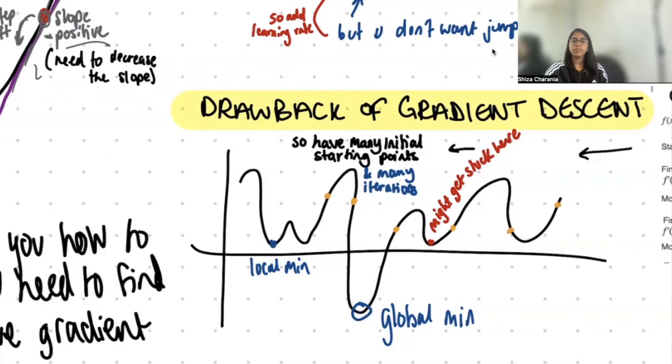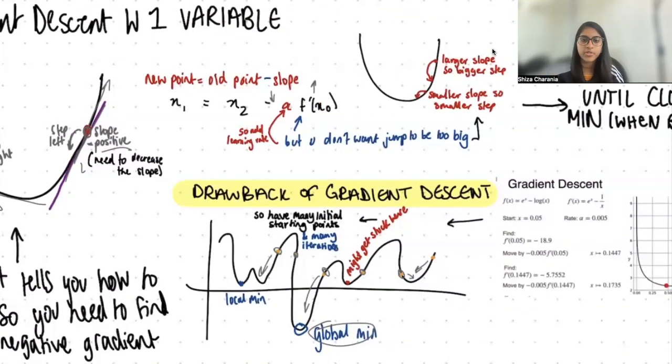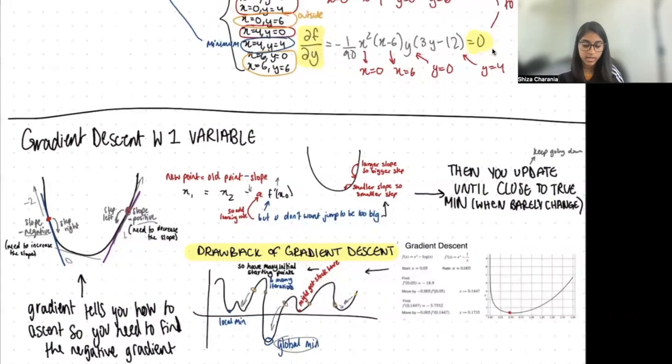So how do you even make sure that if you start off with some sort of variable here, it doesn't just get to this point and stop? Because then it would not have an incentive to go back up, because it would know that there's nowhere deeper to go from here. What you would want is to have many initial starting points. So you can have one here, one here, one here. Even if some of them land over here or over here, there will be some that go into the global minimum. And as a result, it would take this global minimum as the minimum after gradient descent. So it just takes many iterations and many random initializations as well.